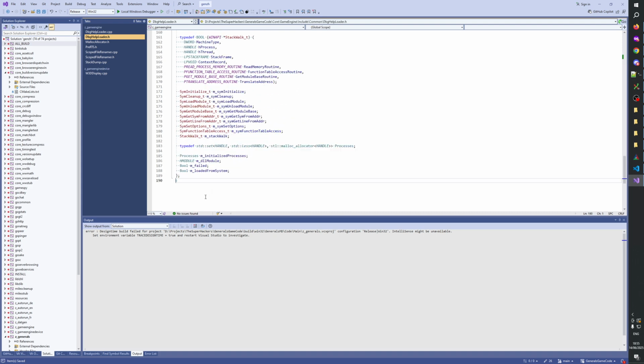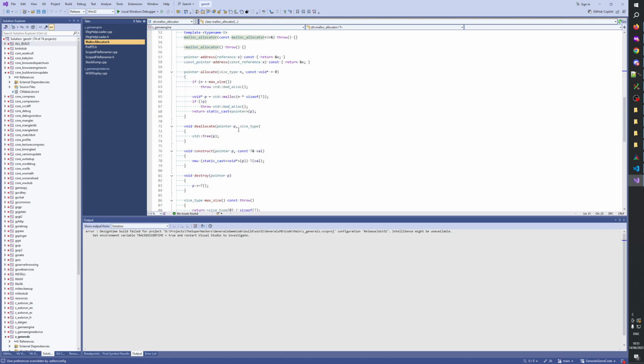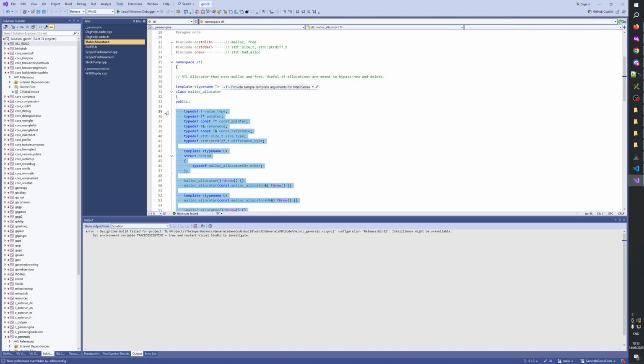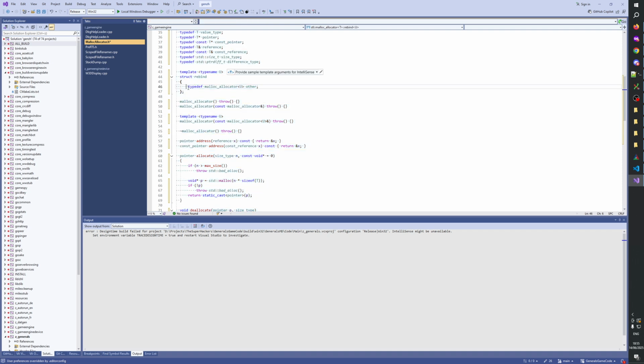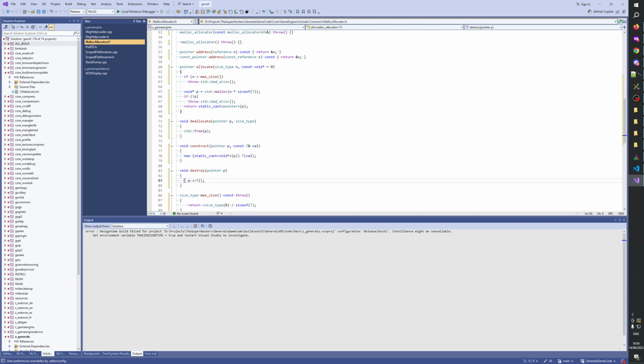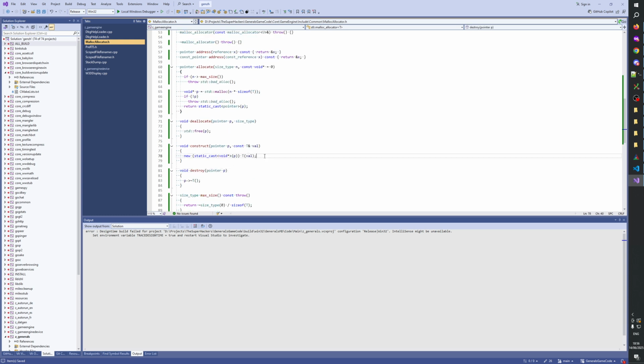Okay. Then there's one more thing I saw here. We should probably use the 2-character indentation. Okay.